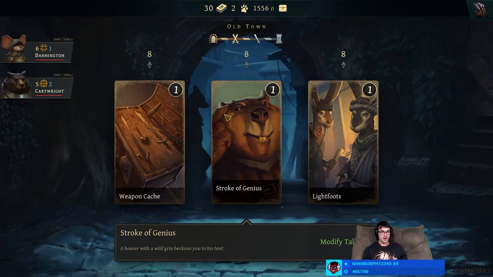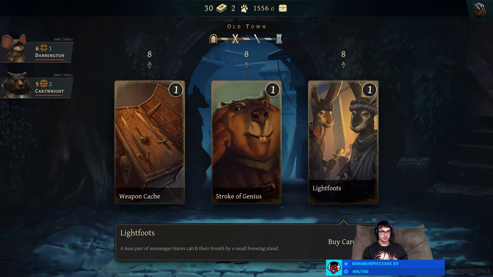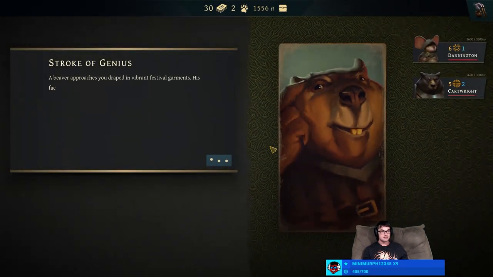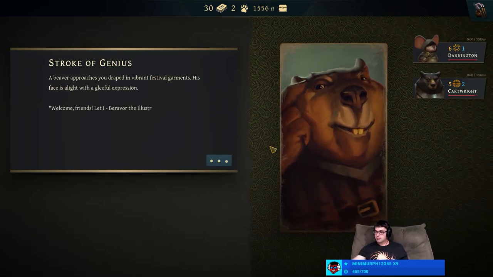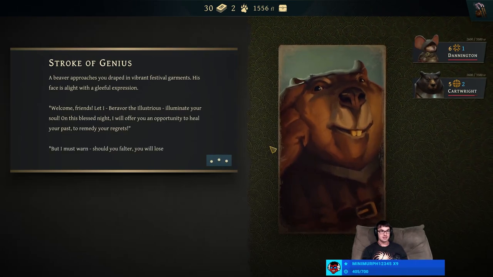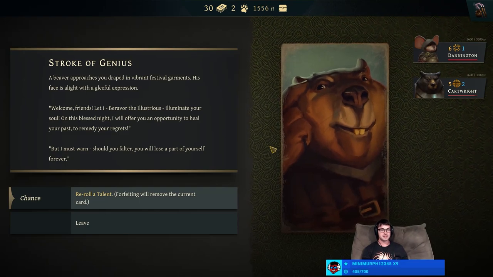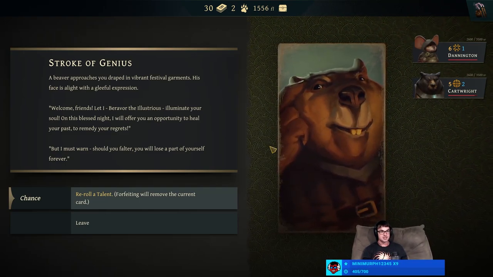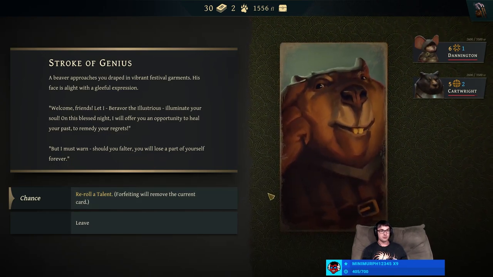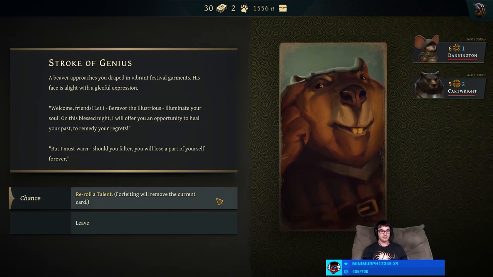A beaver with a wild grin beckons you to his tent. Weapons and armor or buy cards? No, I gotta talk to the beaver man. A beaver approaches you draped in vibrant festival garments. His face is alight with gleeful expression. Welcome, friends. Beraver the Illustrious. Illuminate your soul. On this blessed night, I will offer you an opportunity to heal your past, to remedy your regrets. But I must warn you, should you falter, you will lose a part of yourself forever!